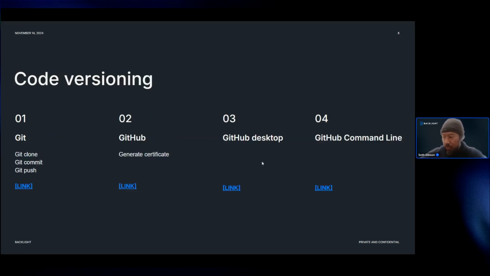So we use Git for all of our code versioning. Again, this is not going to be an extensive Git tutorial, but you can get Git from git-scm.com. And again, these links will take you to all of those. We host all of our code on GitHub, which for those of you who are not familiar with it, is pretty much the central home of Git repositories on the internet. You can feel free to use that to share. You can use it to host your own projects. And again, we use that for a lot of our repositories.